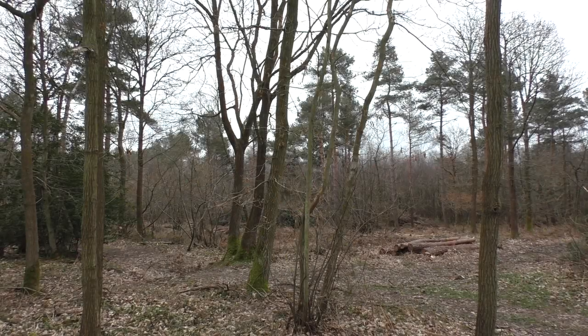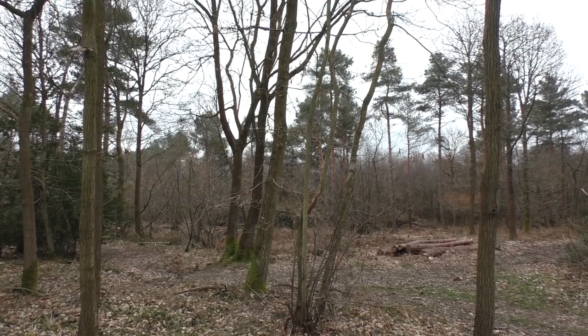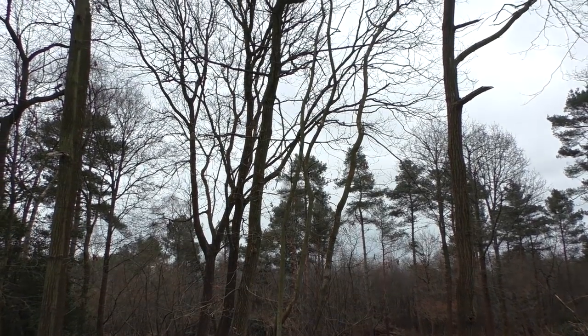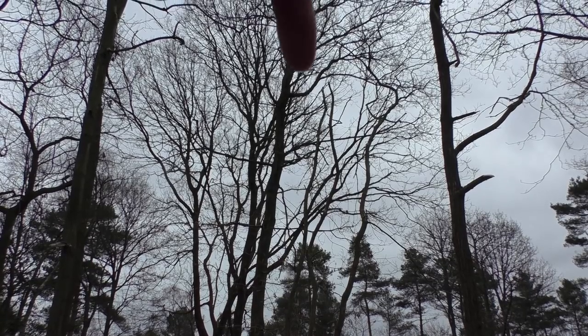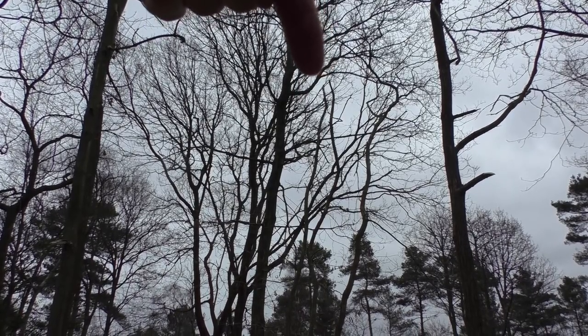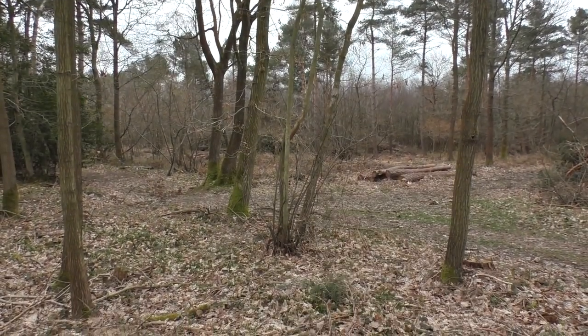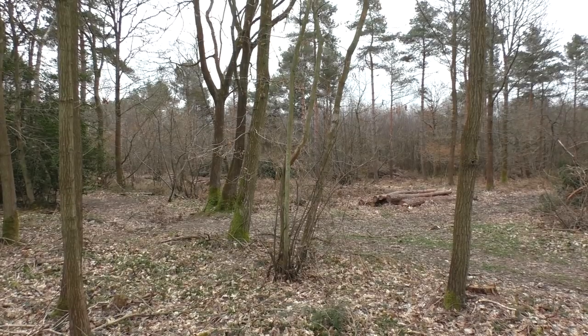I've just retraced my steps a few hundred metres because on the way in I thought I'd spotted some decent dead standing, and in fact this specimen that's right in the centre of the shot now, if we follow that up, you should be able to see, and I admit it's probably difficult to make out, but just underneath where my finger is now, we can see the actual tops of those have completely gone, completely gnawed off, chewed off or fallen off, and actually on closer inspection everything below it is completely dead. So I'm going to take one of those limbs, one of those uprights there, and that's going to be my fuel for the day.